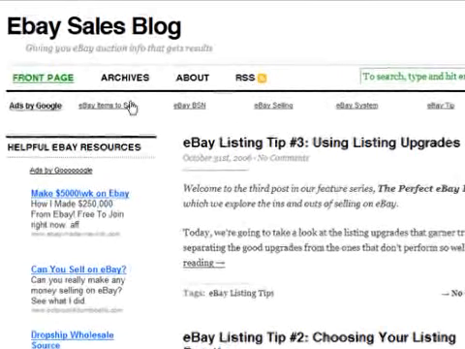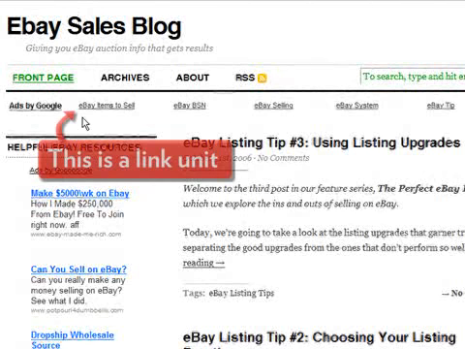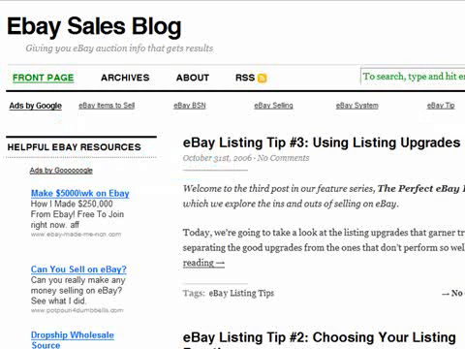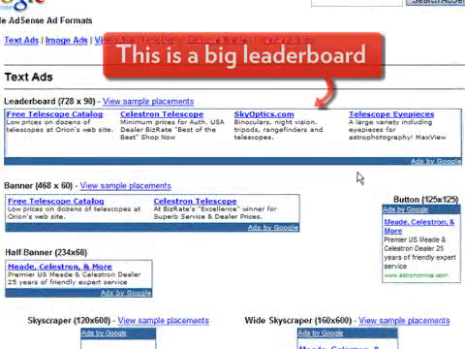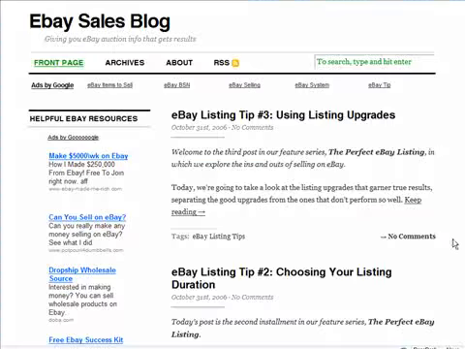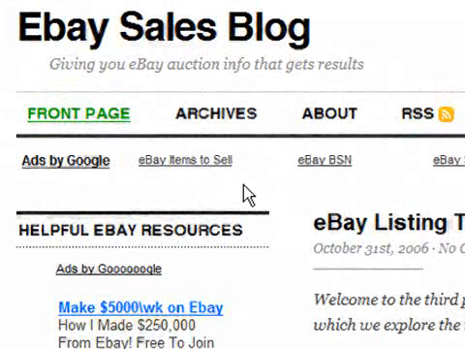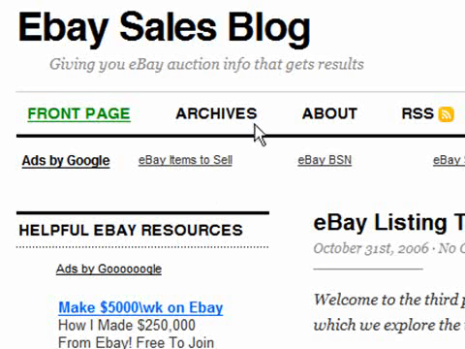In my header here, you'll notice that I've chosen to include a horizontal link unit instead of a big giant leaderboard, which looks just like this. You see, the leaderboard actually looks like a big blatant ad, at least it does in my opinion. And I felt like on this particular site, if I had that blatant of an ad at the top, it might be a complete turnoff for users, and they might not even delve into the content to see what I'm offering on the site. And so, I put a more subtle link unit up here at the top that also blends very well with my navigation.